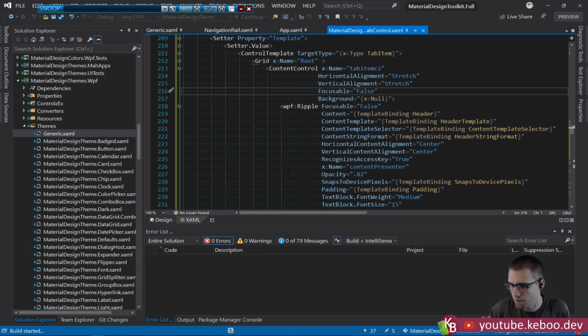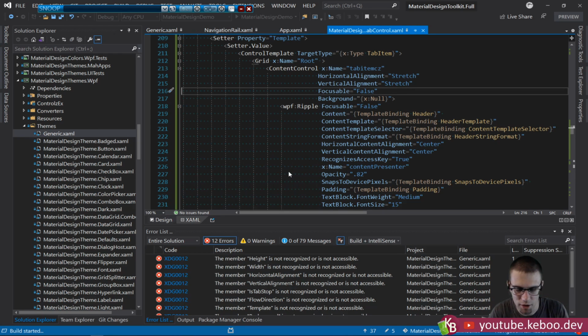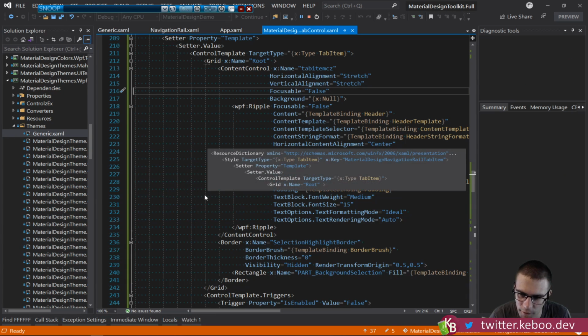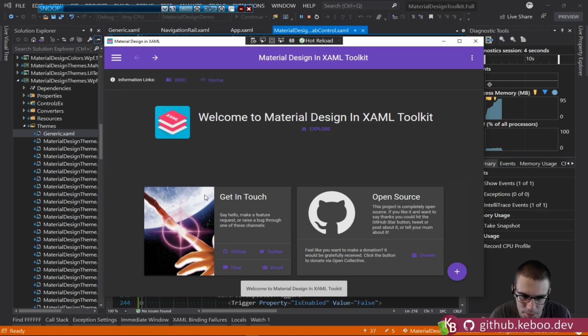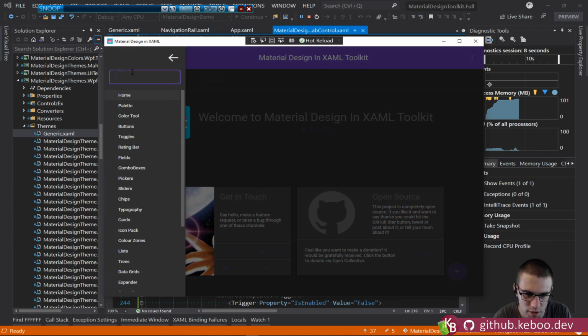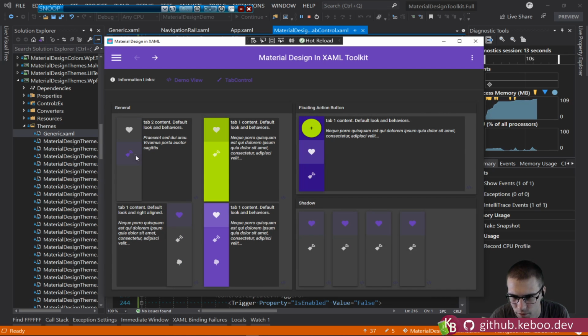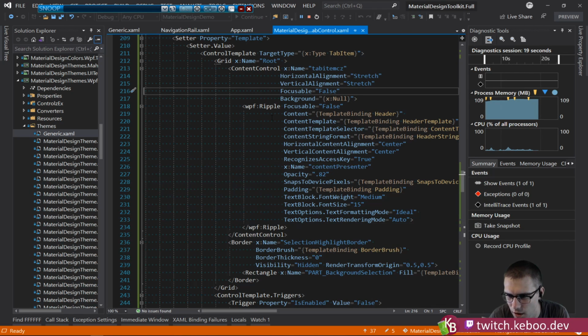Let's see if it is being caused by the color zone, because the color zone itself has some special stuff around clipping for the shadows. I'm kind of wondering if that's contributing. No. So the color zone itself isn't doing it.